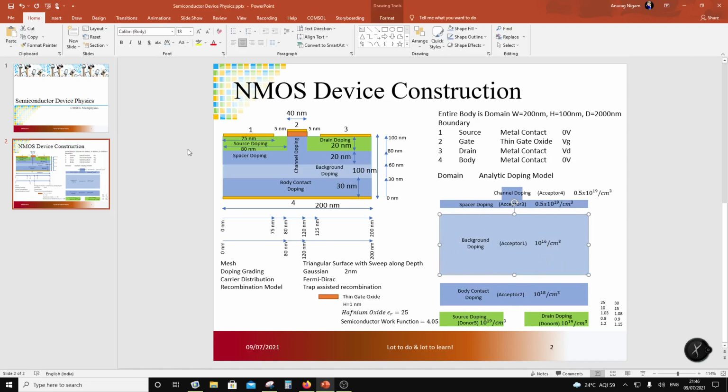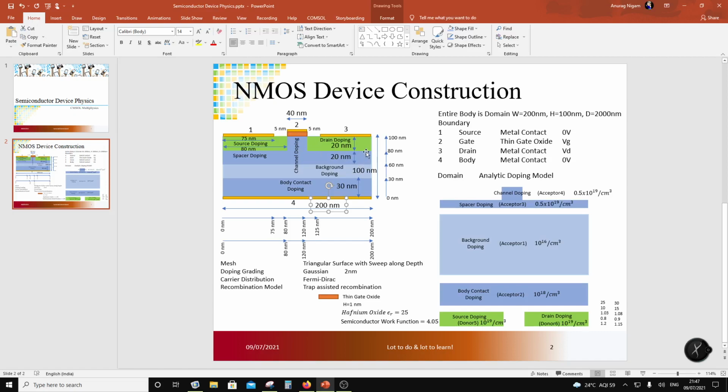This entire volume, which is in the background, would be called the domain. I will make a cuboid for that domain, and the dimensions I'm going to choose are 100 nanometer for the height, 200 nanometer for the width, and the depth I'm going to take as 2000 nanometer, or 2 micron.